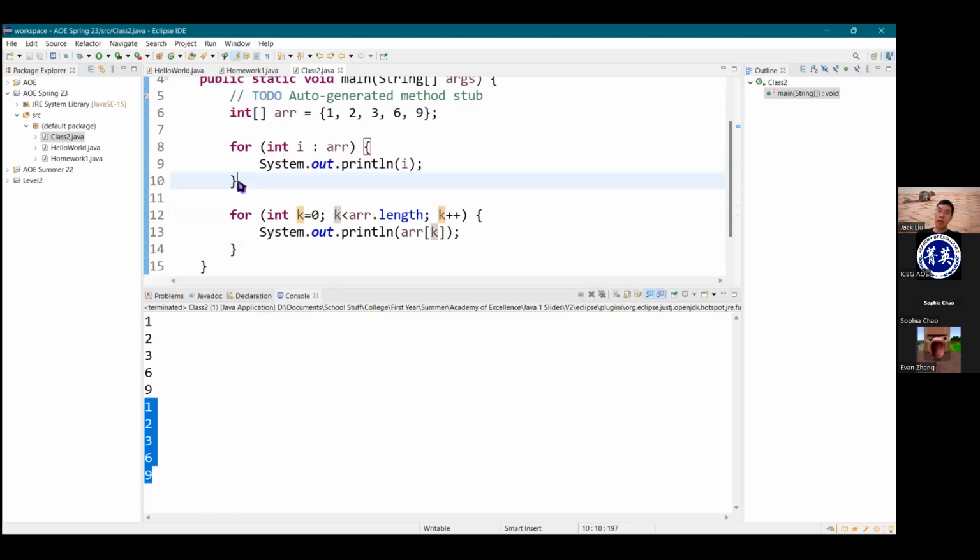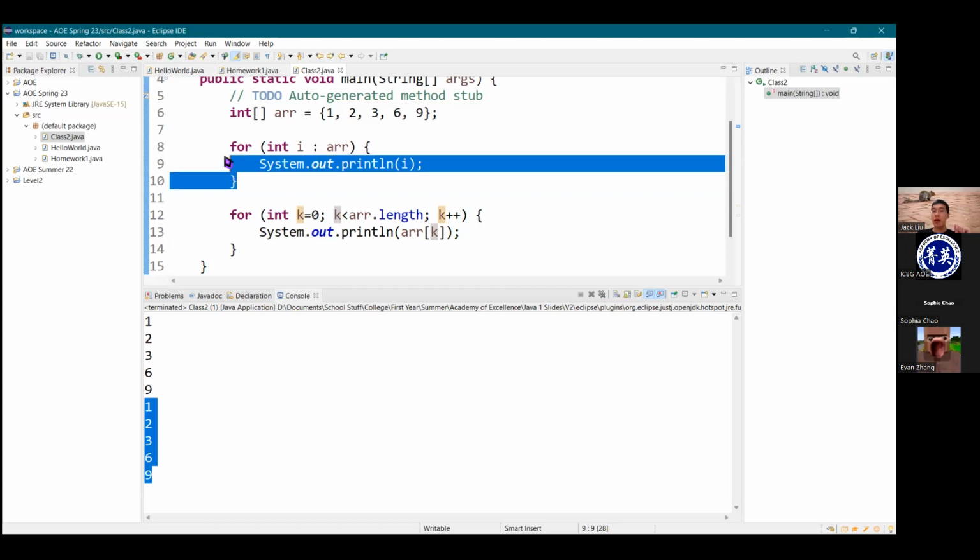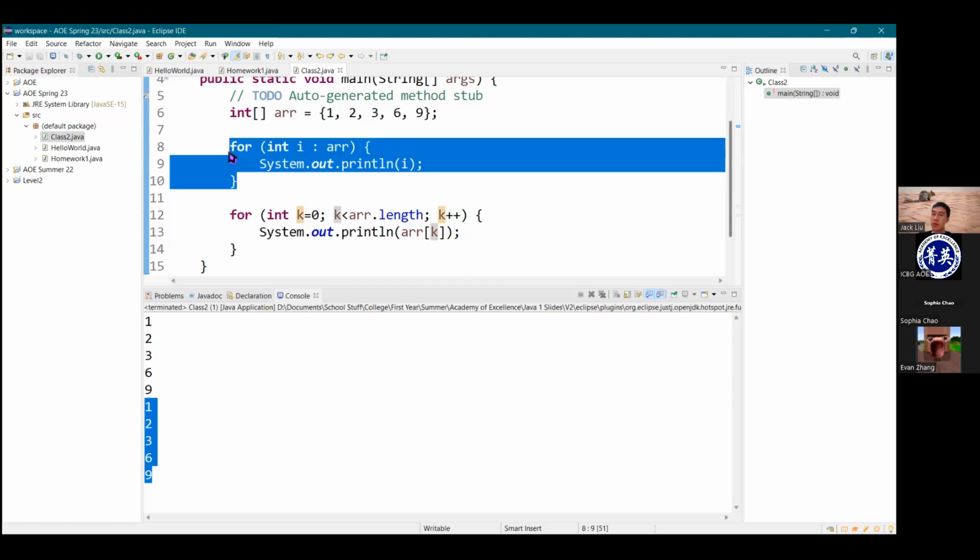So are there any questions about the for each loop right now? We can maybe see one more example, but before I do that, I want to see if anyone has any questions about how this looks, how this works, how to write this.